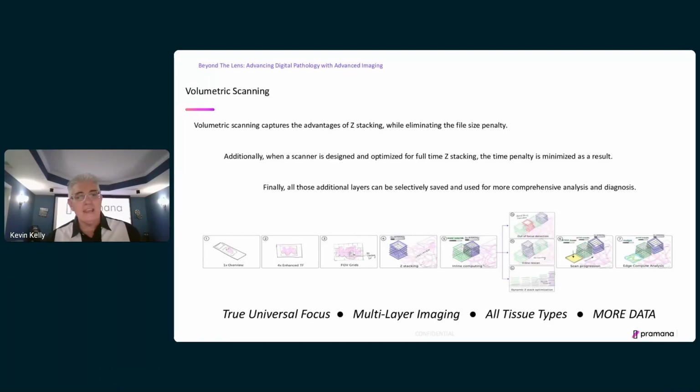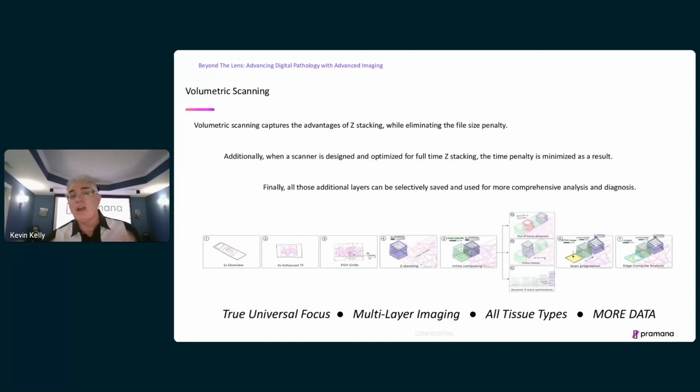With volumetric scanning, now what you'll find out is that while the file size is not 3 times as large, it's the exact same file size if you flatten all the stacks, even the time has been minimized to 50 or even 20% of the normal Z-stack time. It is slightly longer than monolayer acquisition, but not much, and it's worth it for the quality and the data that we're going to get.